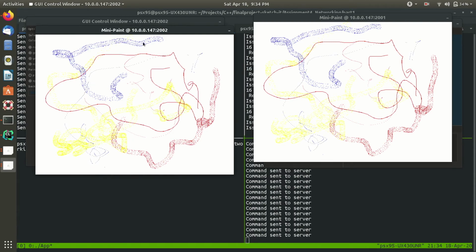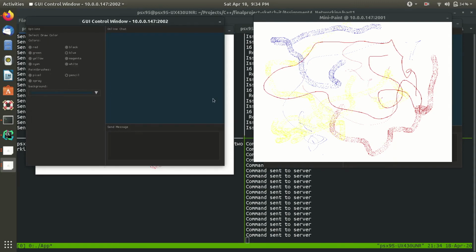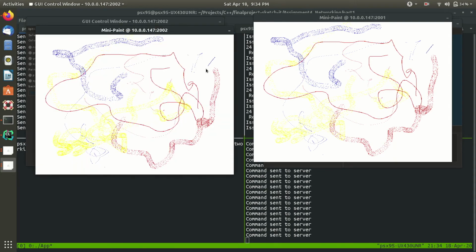Apart from that, we also have an undo and redo functionality. It's a little easier to see with the pencil stroke. So we have this, and now I'm pressing the key Z to undo. As you can see, the line is retreating back, and the key Y to redo. I'm continuously redoing, and this also reflects across all clients.